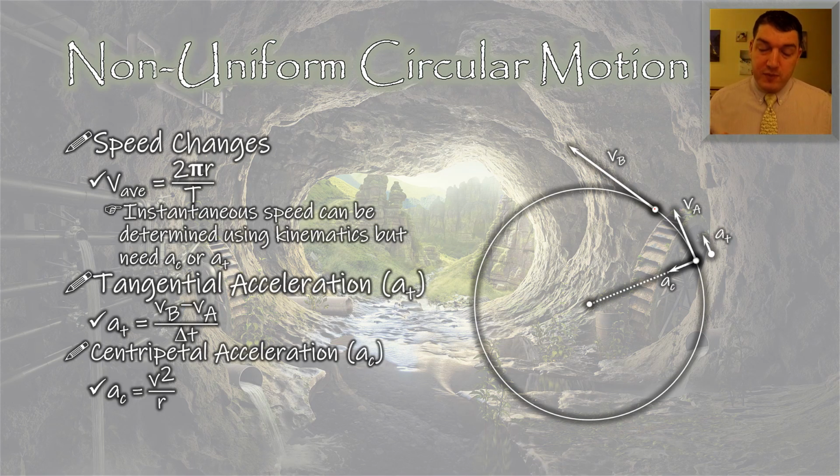But the average velocity is what we get if we took the circumference and divided by the period. We can get the instantaneous speed, or the instantaneous magnitude of velocity, using kinematics equations, or if we know the centripetal acceleration at that point. So if we know the instantaneous centripetal acceleration, since that's v squared over r, and we know the radius, we can actually get the instantaneous speed at that point. But it's important to be careful, because the centripetal acceleration is constantly changing if you're speeding up or slowing down, because it's based on your speed. So if you're going faster at some point later, then you're not going to have the same centripetal acceleration as you did when you were going slower. So just be aware of that.